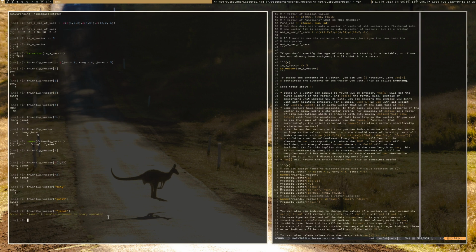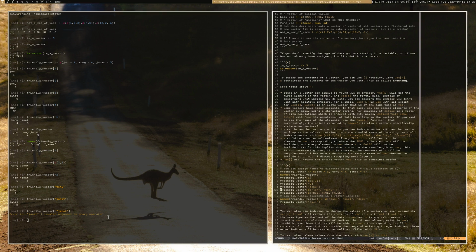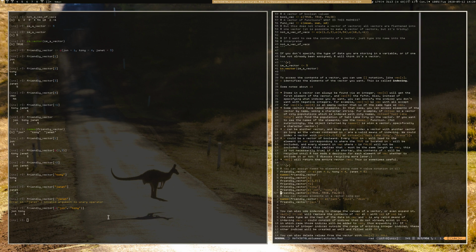So that unfortunately will not get everything but Janet. But you can even pass a character vector containing named elements, and you will get the vector at those positions.